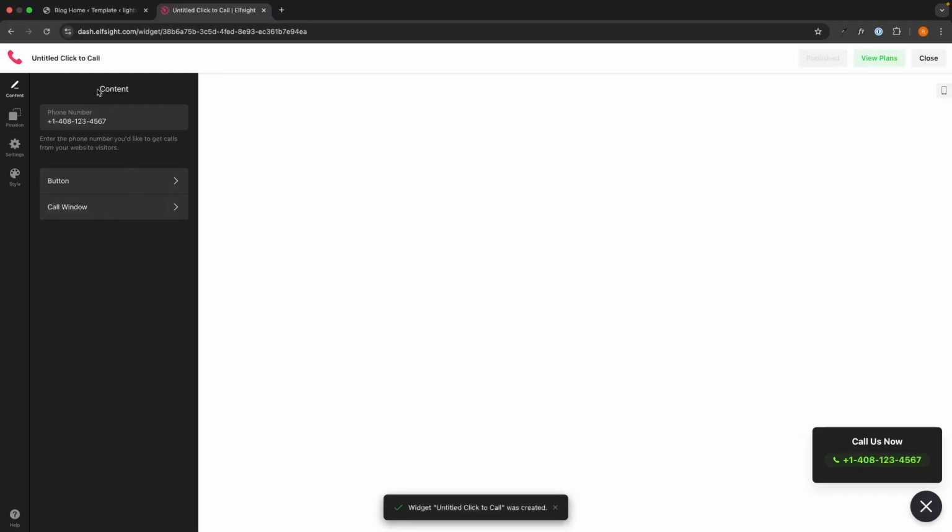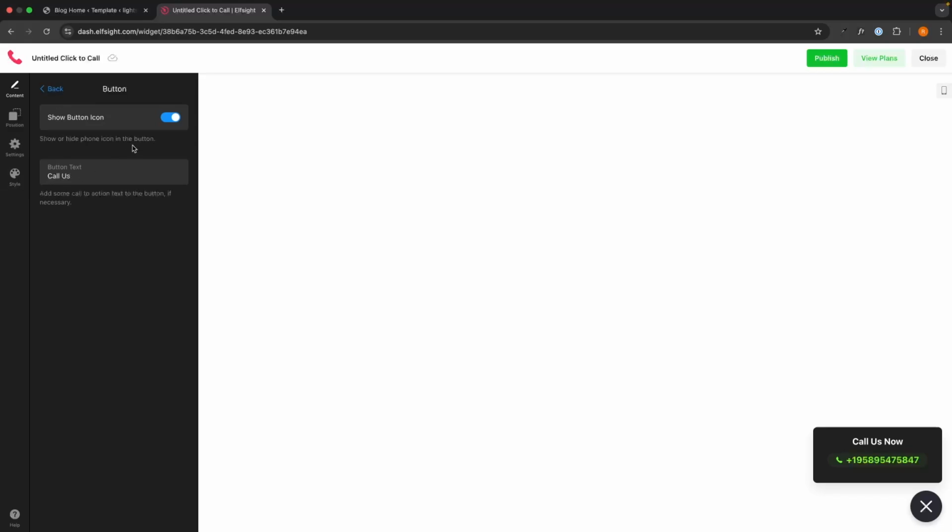So the very first thing that we need to do is, of course, add in your phone number. So in here, we can click on backspace, and then the first thing that you'll want to do is enter in your country code, right? So for me in the UK, this is +44. If you are in the US, it's +1. And then we can enter in the number right here. This is just an example.